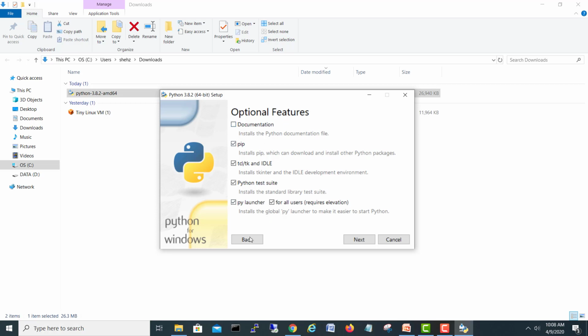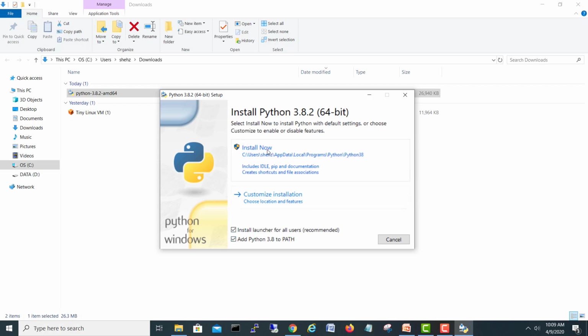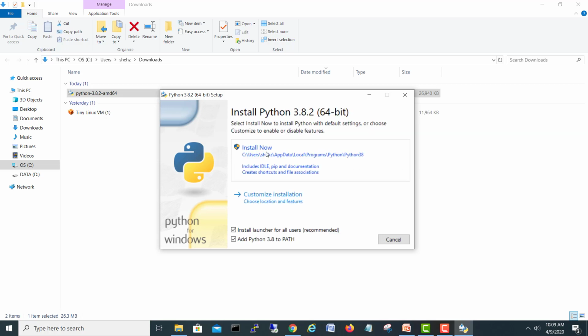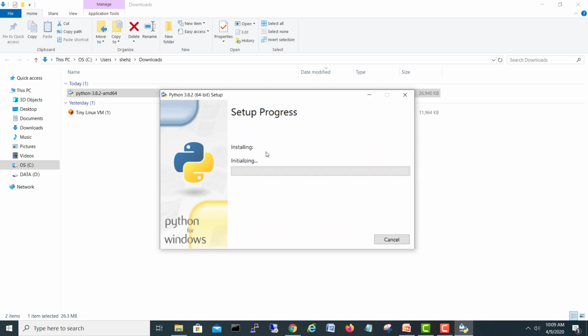Okay, after selecting this, I'll come back and I will hit install now, and it will give you a user account control prompt. I'll say yes.